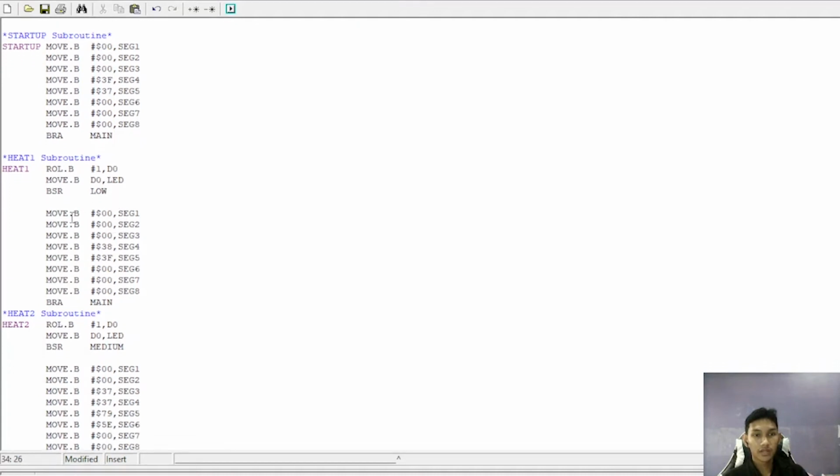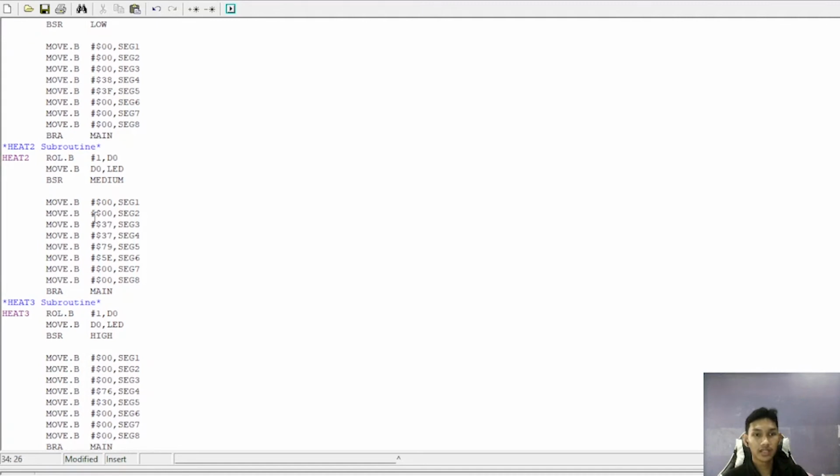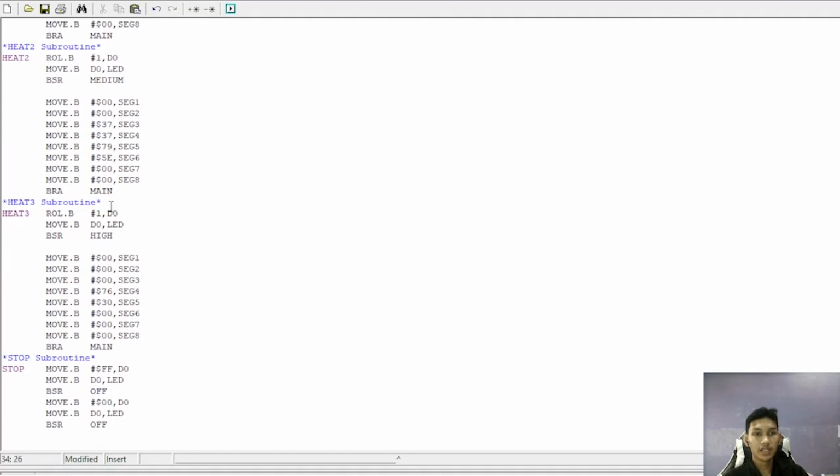The bottom part of the hit is the same; it will display the specific form that we choose on the 7 segment display. It is the same for hit 2 and hit 3, but hit 2 will branch to the medium subroutine, while hit 3 will branch to the high subroutine.